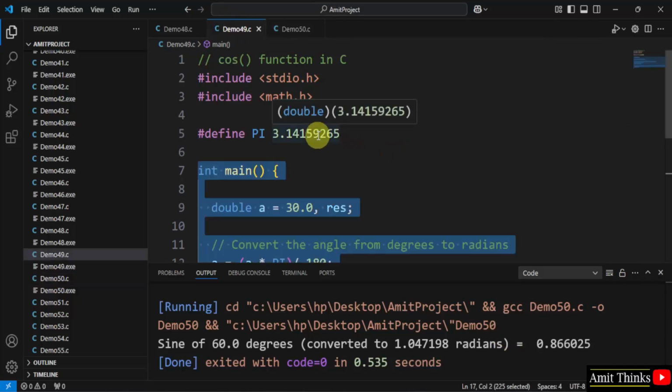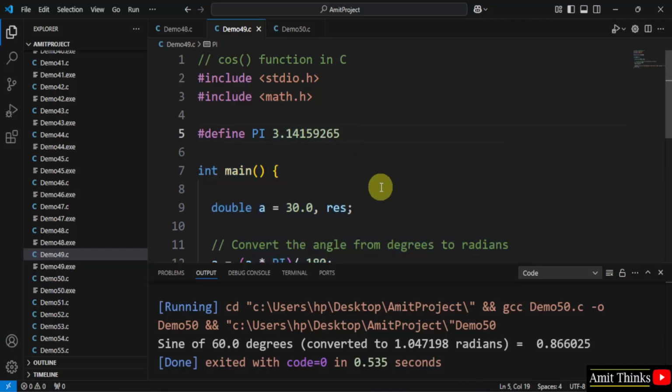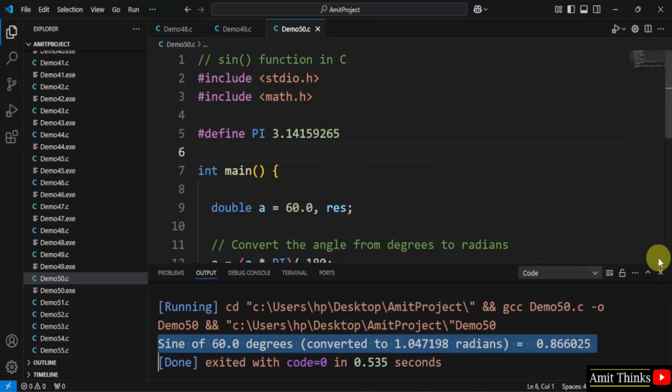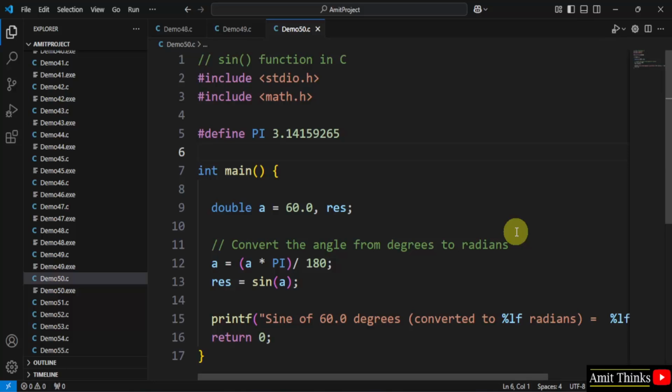It is fine here, I guess. And this looks fine. Okay. Here is the output. So we have used the sine function in C to return the sine of a. a was 60 in this case. First we converted the angle from degrees to radians, and then we added that to the sine.